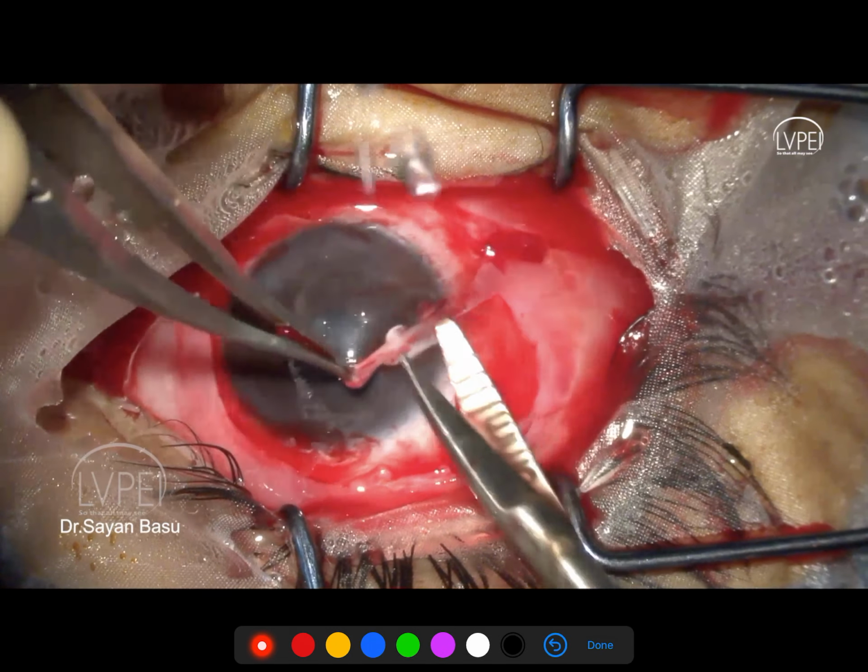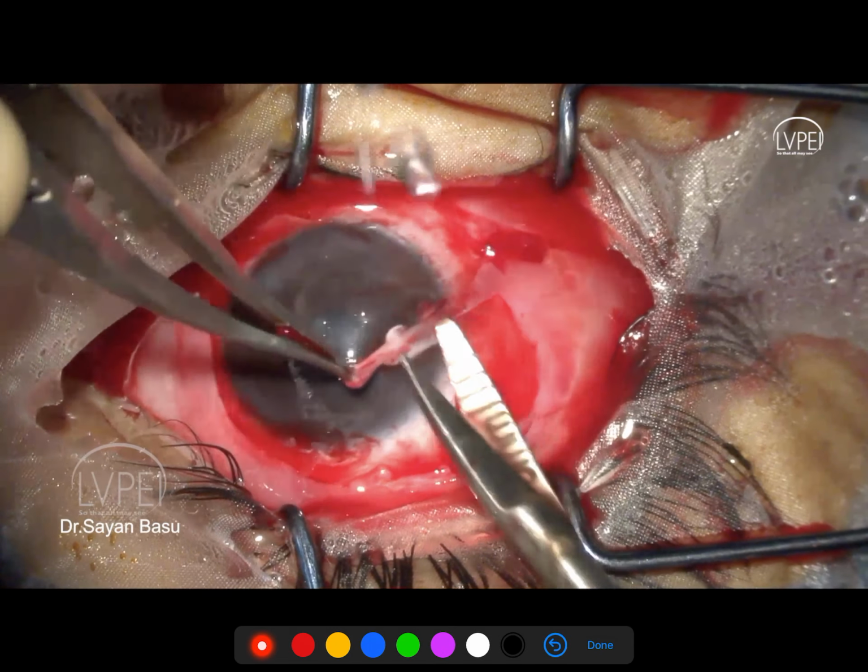But even if it's a non-tuna burn, I will still remove this 3 to 4 millimeters of rim of Tenon's, 360 degrees, because of the reasons that I mentioned before, that it allows the conjunctiva to recess and fall back, create enough space for the amniotic membrane to be tucked in nicely, and also therefore delays the re-emergence of the conjunctiva towards the limbus, because the amniotic membrane stays over there for a longer period of time.